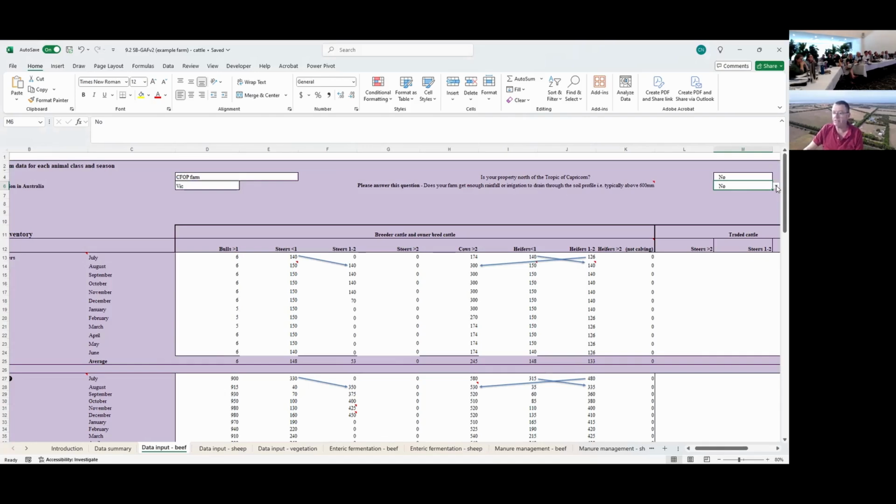It makes a significant difference to the final output when you answer yes or no. And I think in a lot of cases, it penalises farms that really don't have much runoff, if any at all, from nitrogen quite severely. So unless you're in a very high rainfall zone, I would be answering no to both of those rather than yes to the second one.